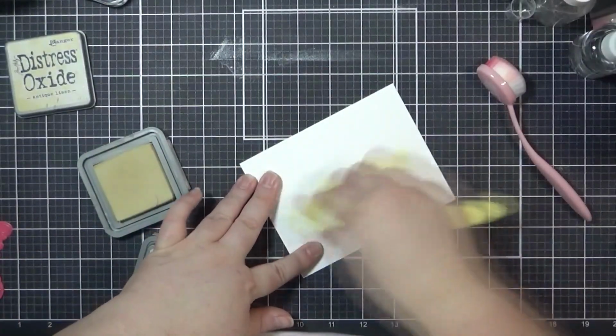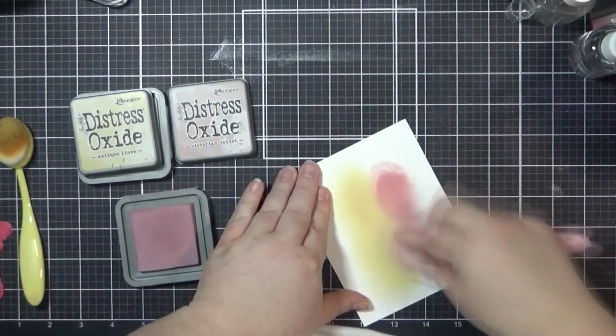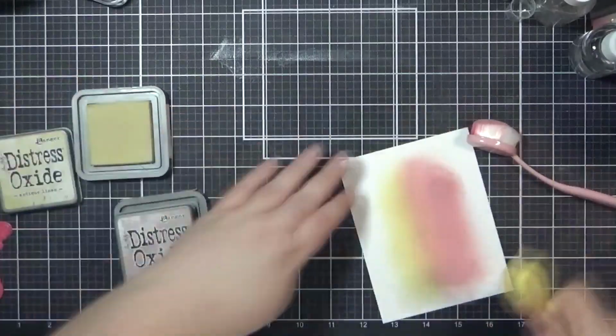Next, I ink blended a scrap piece of paper using the same colors I had earlier. I didn't spend too much time on this, and the blend may look like a hot mess, but just trust the process. I'll be die cutting my sentiment from it, and since it's such a small space, the blend doesn't have to be perfect at all.